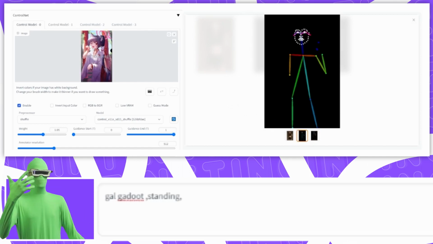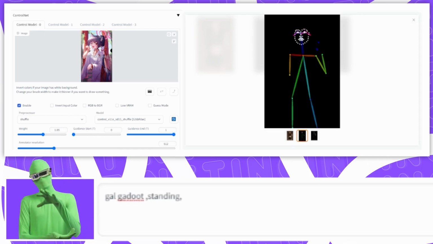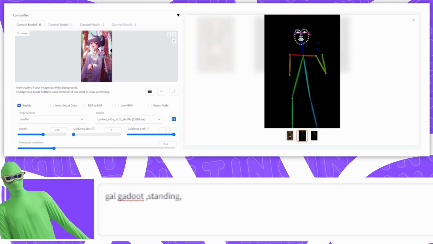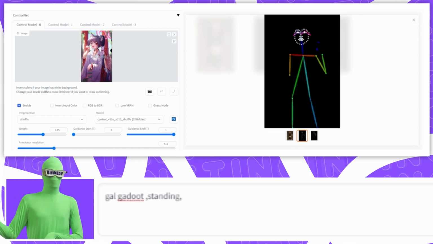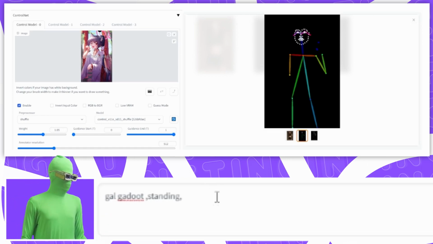Another feature they added was a shuffle feature that effectively takes the image and generates a rearranged version of the image. I actually don't exactly understand when you would want to use this. I talked about this in the preview video as not being sure when you would want to use this, but I'm still not sure, but I'm still going to show it anyway so you can see what it does.